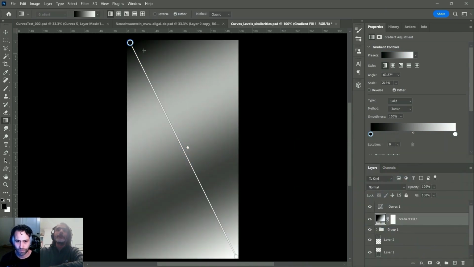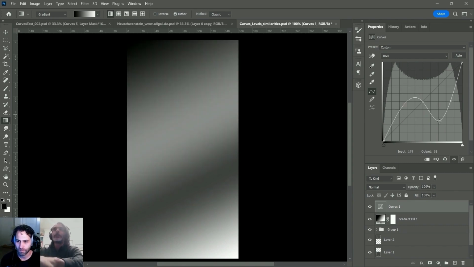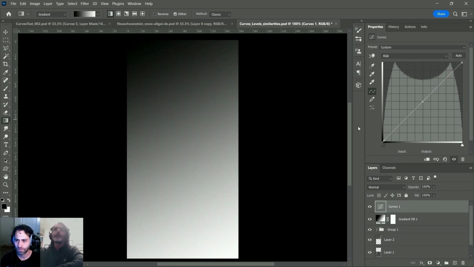Here we go. We go up and down in brightness. And this is actually very, very useful. Maybe not so much for grading, but if you have to start doing procedural stuff, animation, these kinds of tools are very, very useful, especially in Nuke. Anyway, it's just something that comes in handy in many instances.